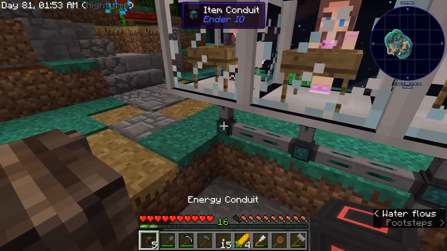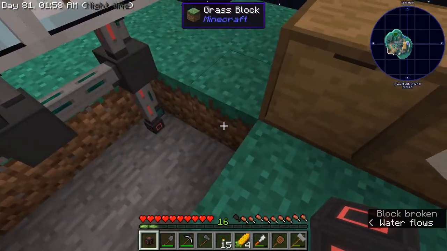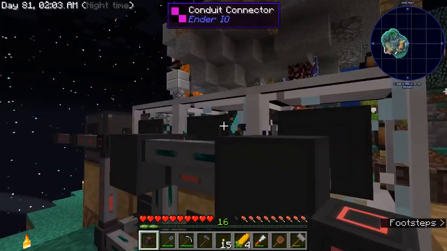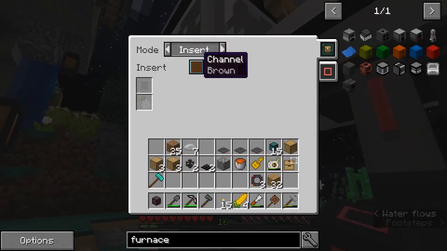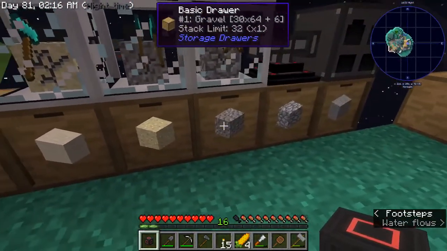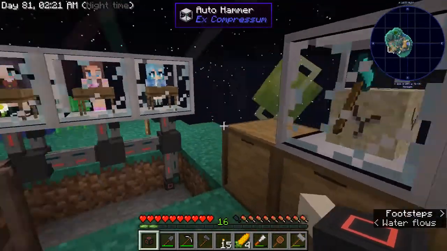They're going to need power. Oops, I'm going to run out of conduit. That's why I'm cooking up more conductive iron up there. I knew this was going to happen. Anyway, okay, so what's going to happen is I'm going to set this channel right here to insert on brown. And then once we get this hooked up over here, it will pull gravel out of there. And as well, it'll put it in there, and it will also put it in there.